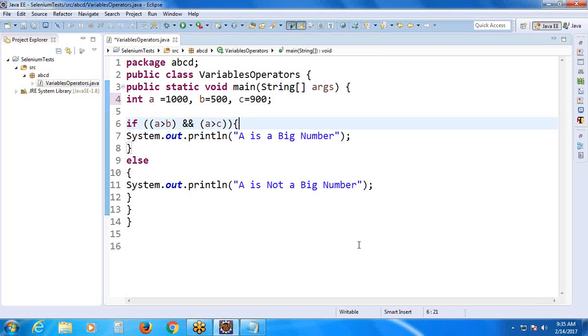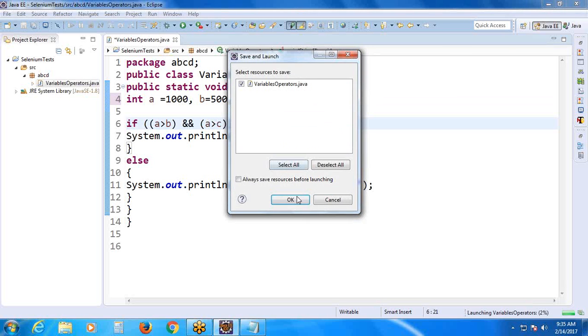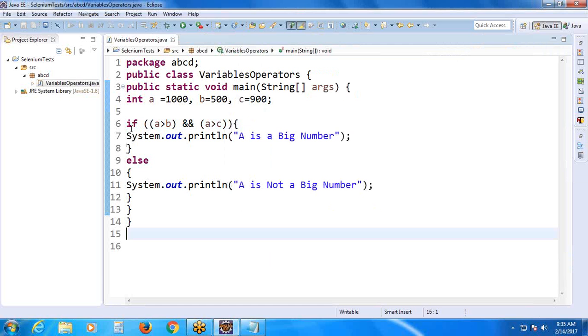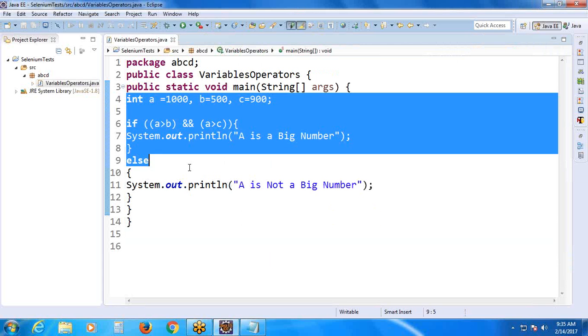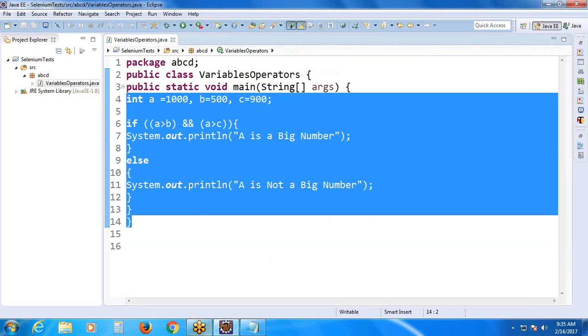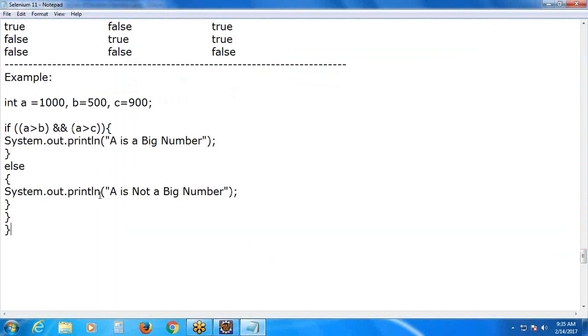Now tell me the output. Vijay, you continue. Preeti not responding. A is a big number, sir. Good. A is a big number.